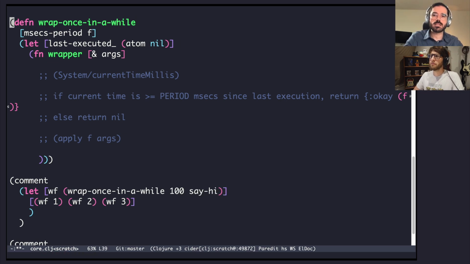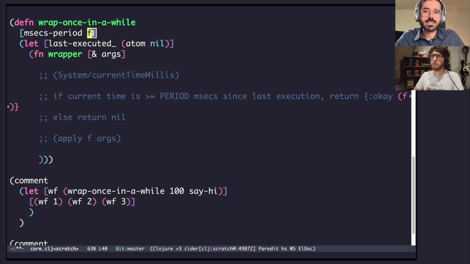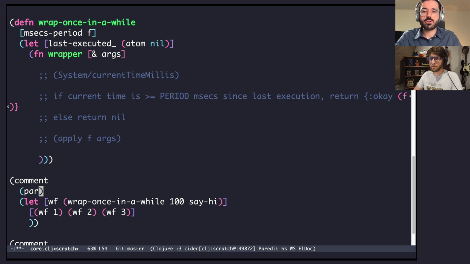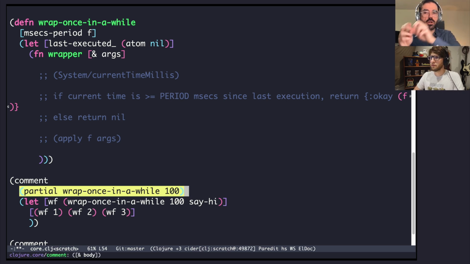By the way, this is a deliberate choice on my part to put the configuration argument before the function. And the reason for that is it's more convenient to do partials. So if you do a partial of wrap once in a while, it would be more common to want to do a partial for the configuration parameter than for the function.